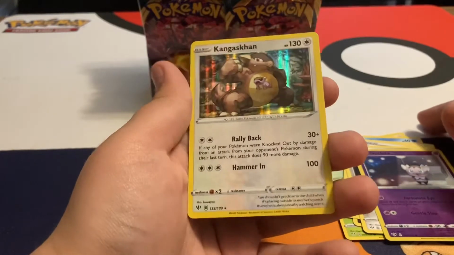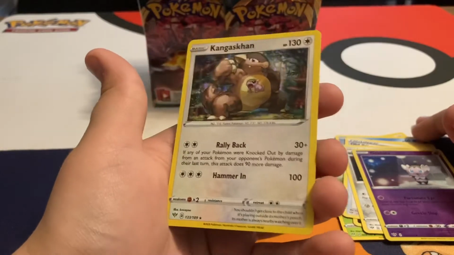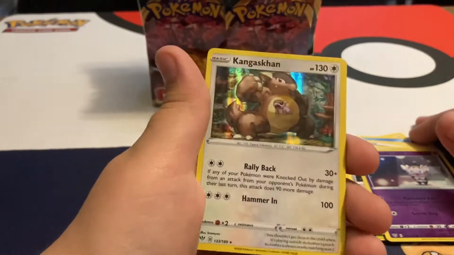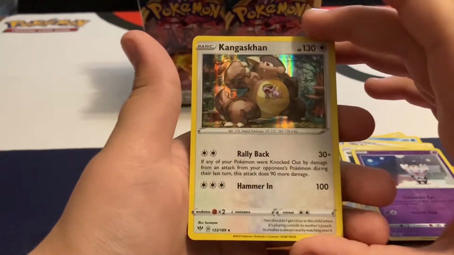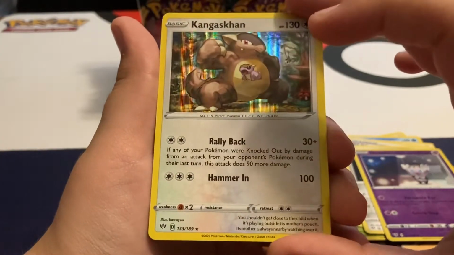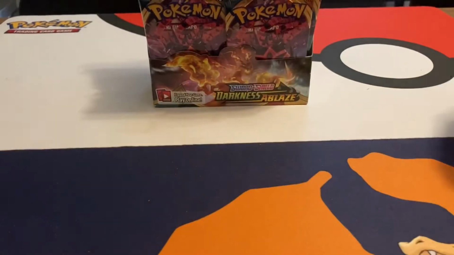Kangaskhan holo. I'll take that. How are we gonna get a holo with the green card? What? Yeah, it was green. No. Is this an error pack? Error pack! You can't get a holo with a green card. Maybe you can. Dang, that's really nice though. Yeah, Kangaskhan. Holo is 133 out of 189. Nice. Good job. Nice pack.